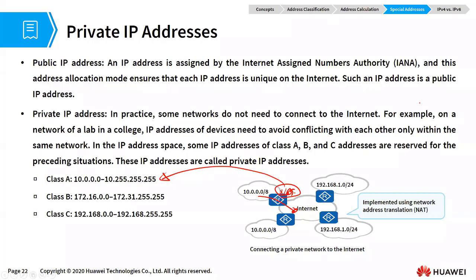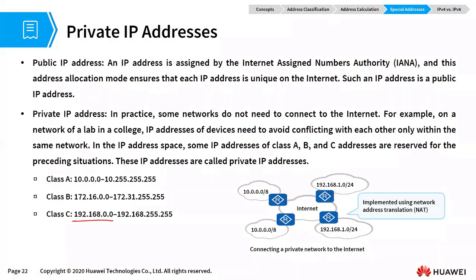We shall talk about network address translation. We shall even configure network address translation in this class, and you see how it works in ENSP, and you'll feel nice about it. And you will know why when you access my website, when you access another company's website, they will not see the IP address of your computer, but they will see the IP address in front of your router, what you call Easy IP implementation by Huawei. It's called NAT, Easy IP. We are going to look at it in this class.